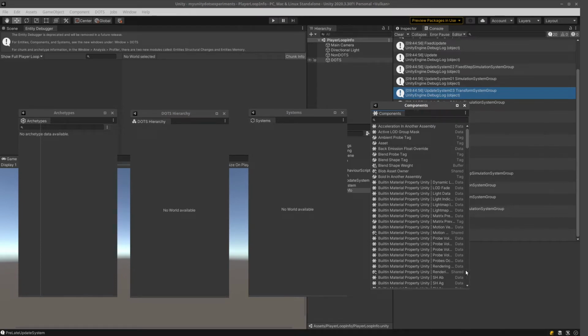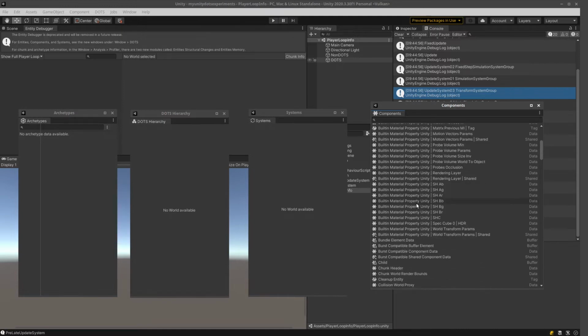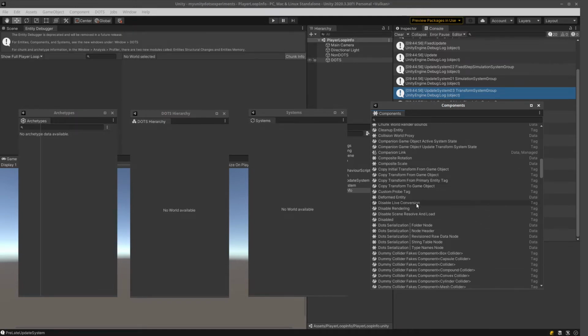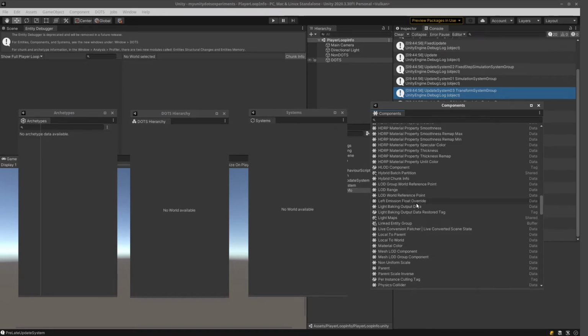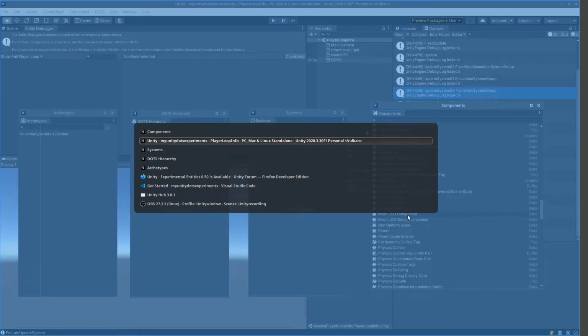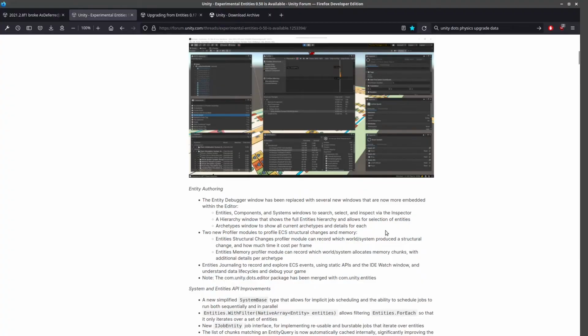Ooh. So these components are also available here.